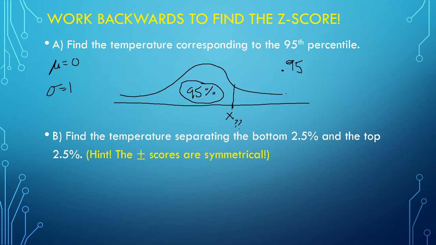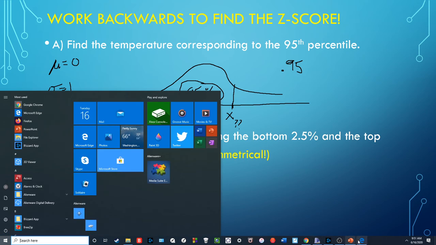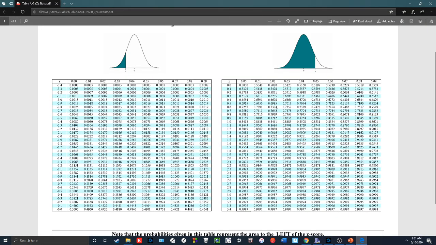Well, okay, so let me go here and look at my table. And I'm looking for 0.95 in the middle. So again, I'm working backwards. I don't have a z-score to find. I'm given a middle number, 0.95, and I want to work backwards to figure out what z-score fills that. So in this case, I'm going to look and try to get as close as I can. So 0.95, 0.95. Well, here's 0.938, 0.939.